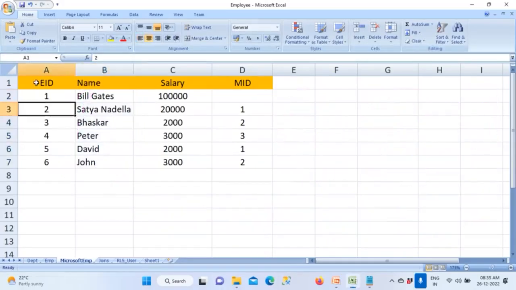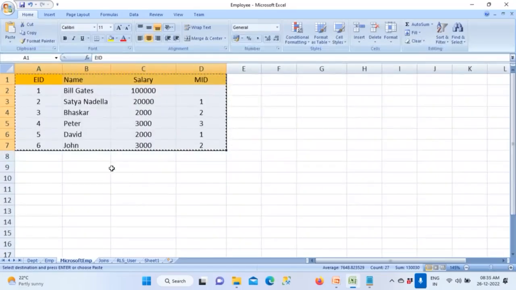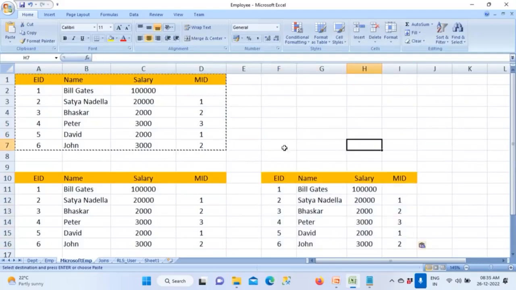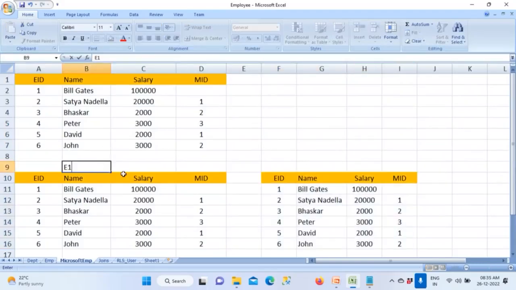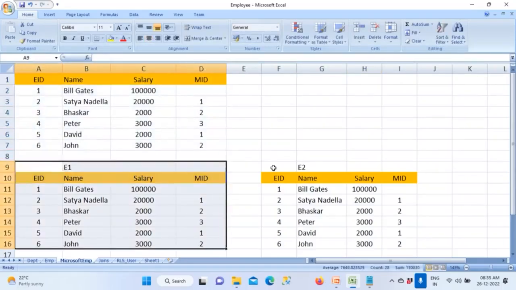So what I'm going to do is Ctrl+C, making two copies of the data. Clear? One copy is called EMP1, and one more copy is called EMP2. Same hero making two roles in the movie.